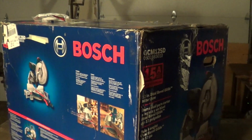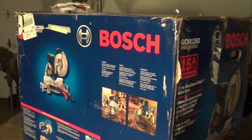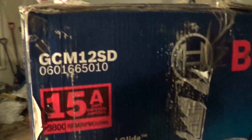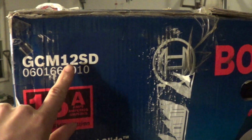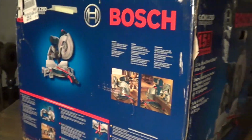Greetings, ladies and gentlemen. So tonight I'm going to be taking you on an unboxing video of my new Bosch compound sliding 12-inch miter saw. And real quick, the part number for this saw is going to be GCM12SD. And now real quick, I'll talk about why I purchased this saw.